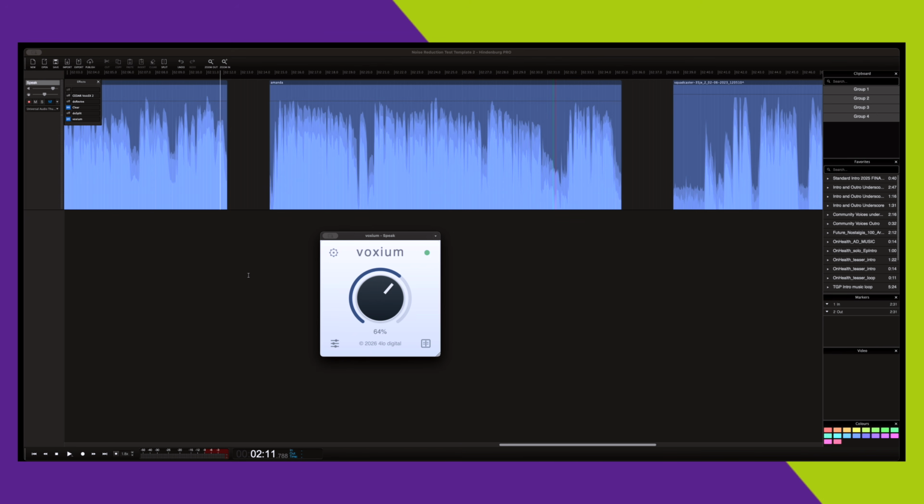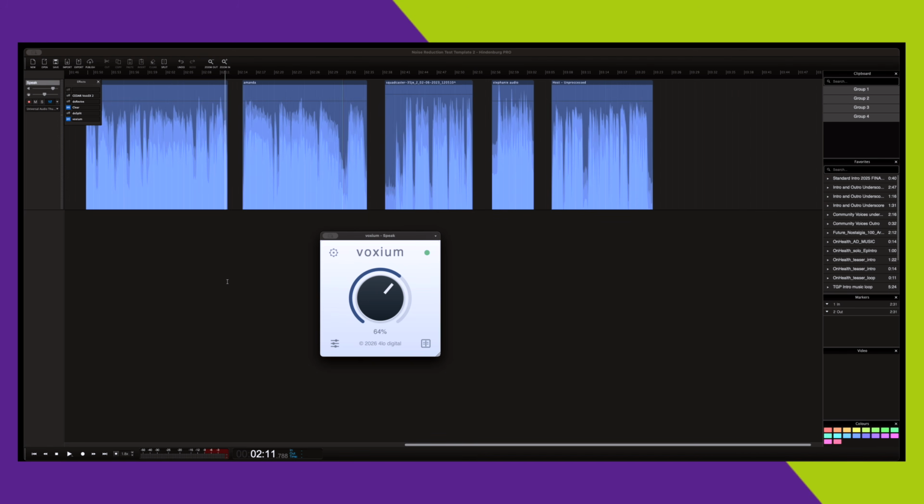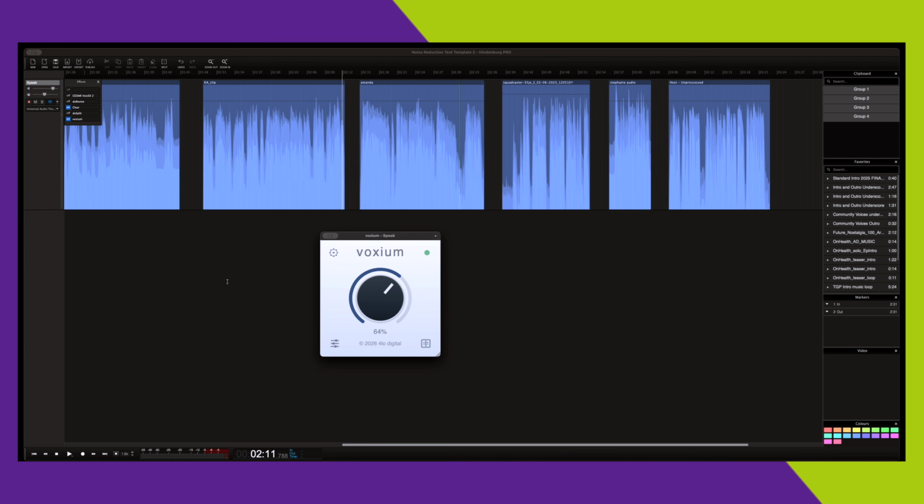It seems like as I dialed it past about 50%, that's where we got the noise reduction, we got rid of that HVAC. As we got closer to 80, we started getting more artifacting from the reverb, but around 65%, it seemed to handle cleaning up the remaining reverb enough that it sounds natural without starting to sound overprocessed.